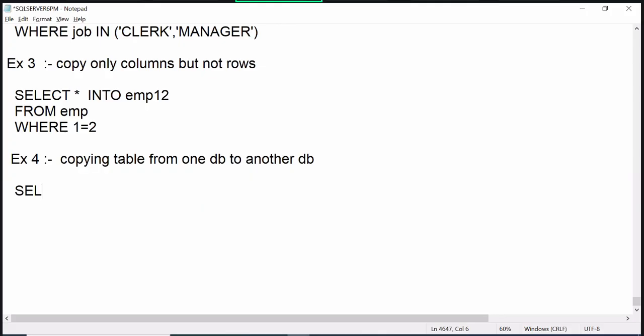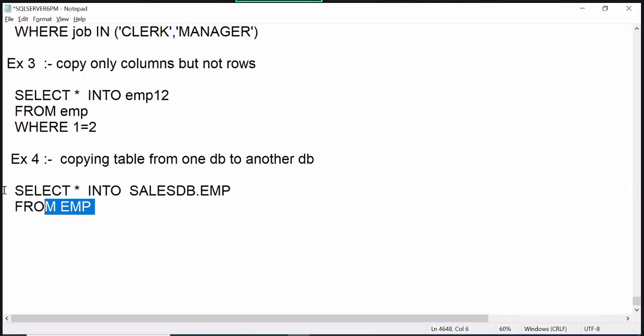Select star into database name. What is the database name? Sales DB dot table name. What is the table name? EMP, from EMP.